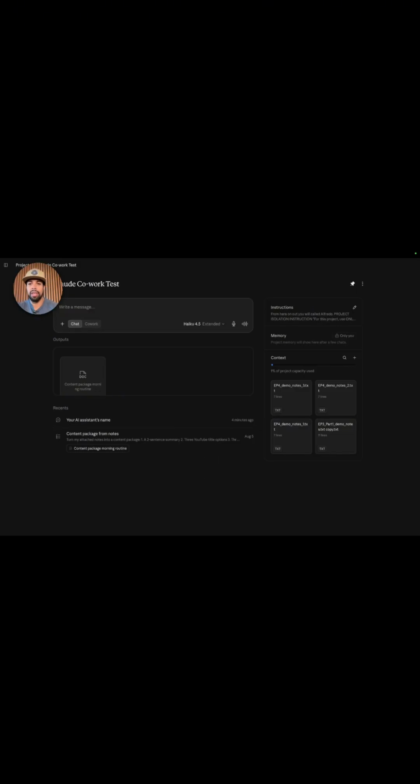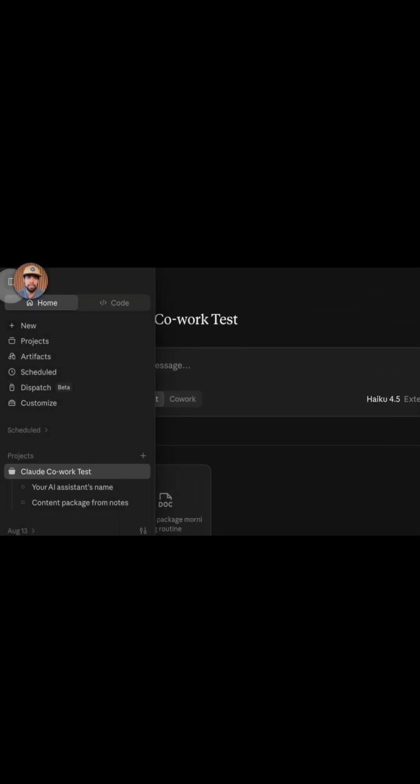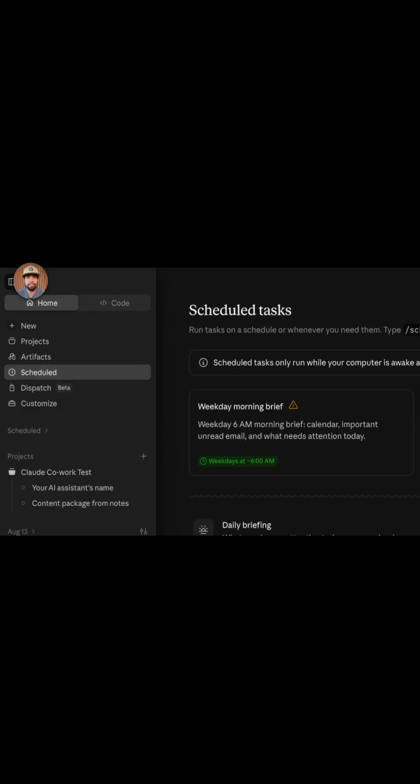The most exciting part of the whole thing is how to schedule automatic tasks. This is going to be not within Cowork, but it does attach or reference the project that you're talking about. So on your left side on the taskbar here, you'll see a little clock item called scheduled. You're going to go ahead and click on that.